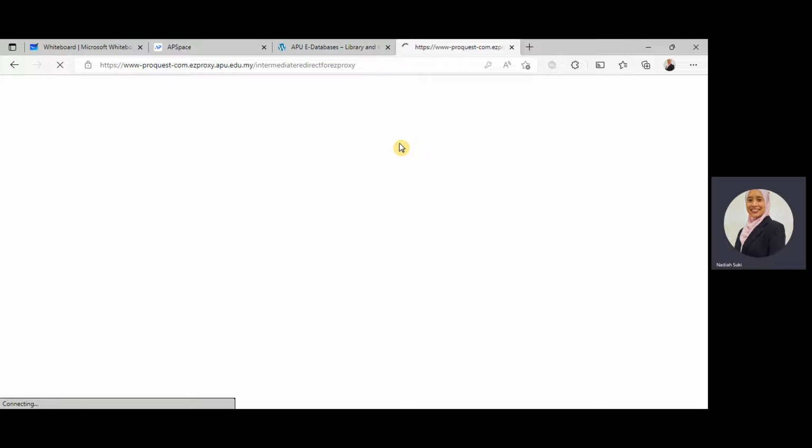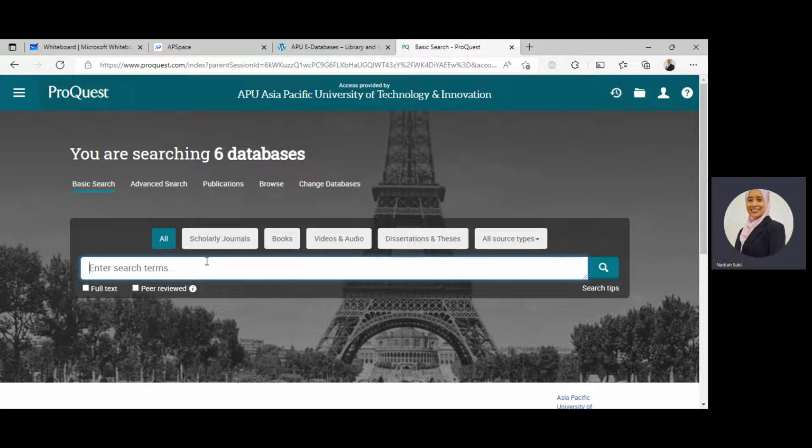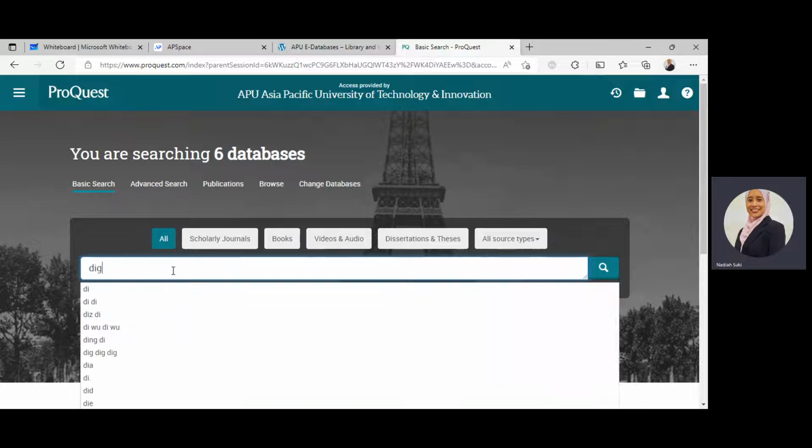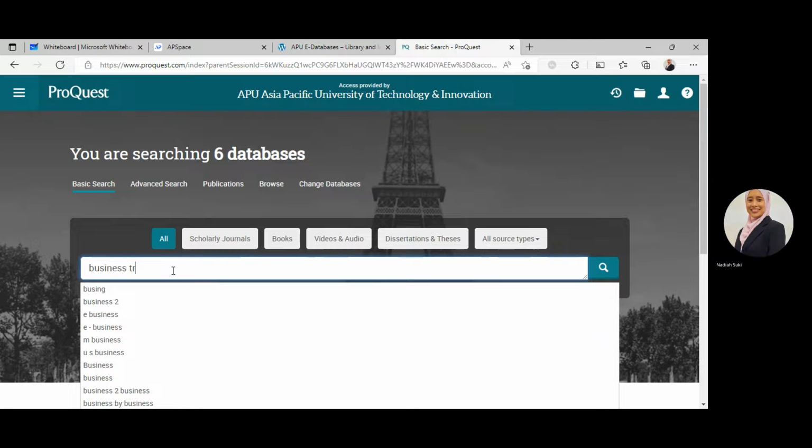So starting with ProQuest. ProQuest will give you that variety because they have journals, books, and later you can also filter the resources. All right, so let's take full text and peer reviewed, for example. Let's say I'm interested in digital transformation. Let's say the title is business transformation, for example. Digital transformation or business transformation.